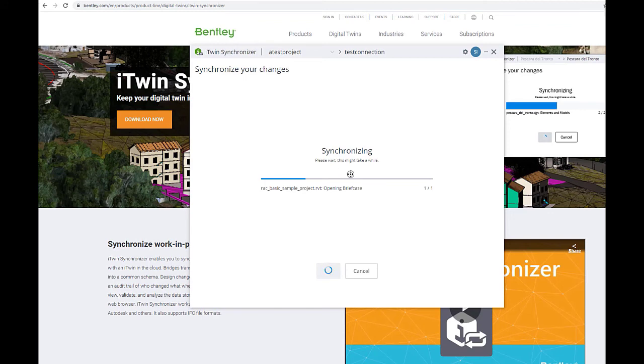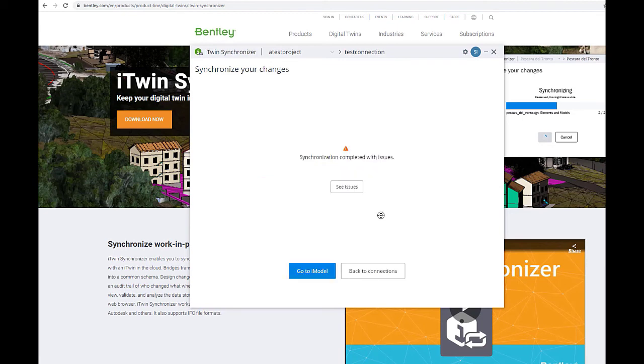As you can see, it's reporting a status of synchronization while it performs the synchronization to the iModel. If there were any issues found during synchronization, they are reported here and can be viewed in this UI that appears on click of See Issues.